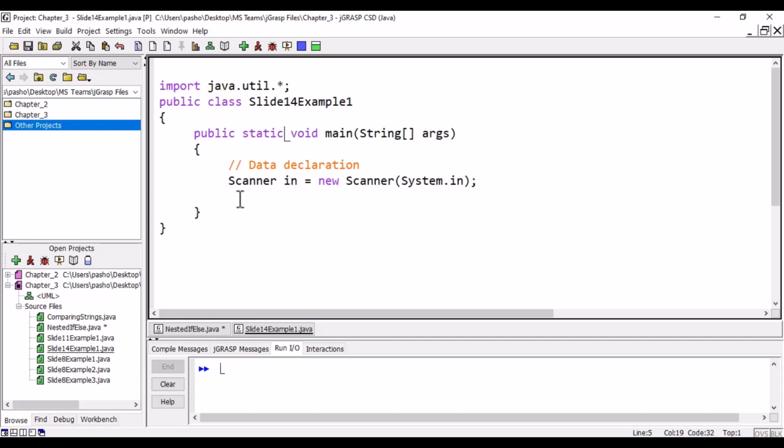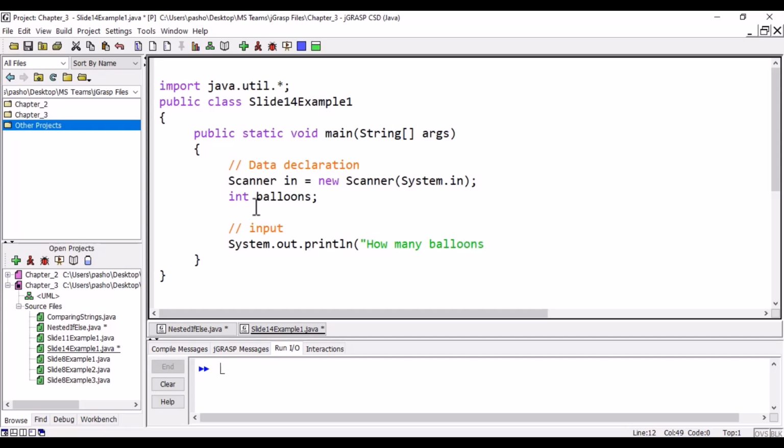So we have a scanner. So the input will be number of balloons. So we need number of balloons as an integer, because we don't have 2.5 balloons, so it should be an integer. We will ask the user, how many balloons do you want to purchase or buy?